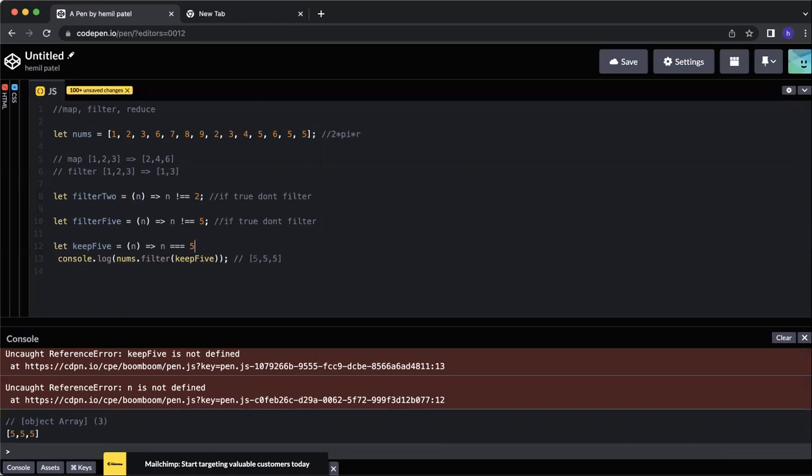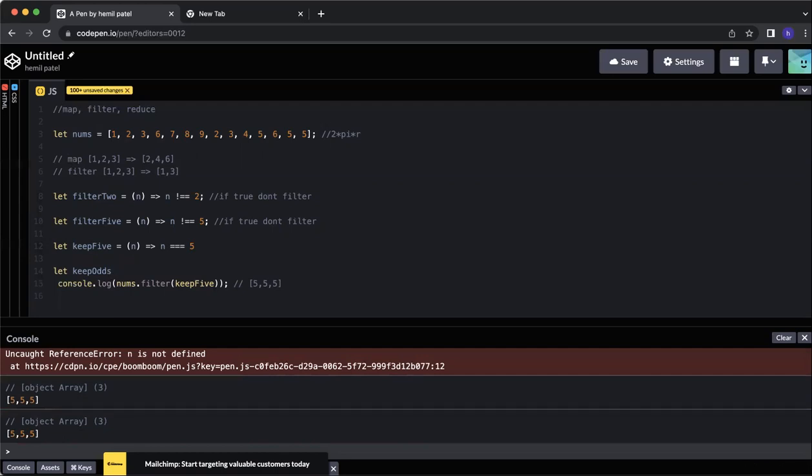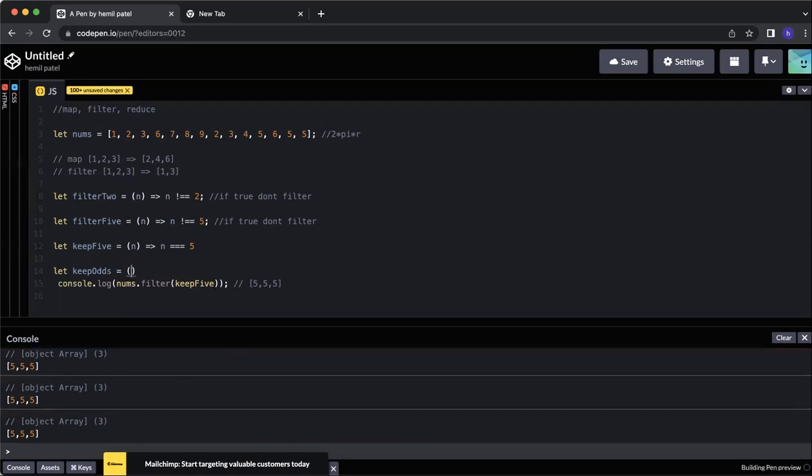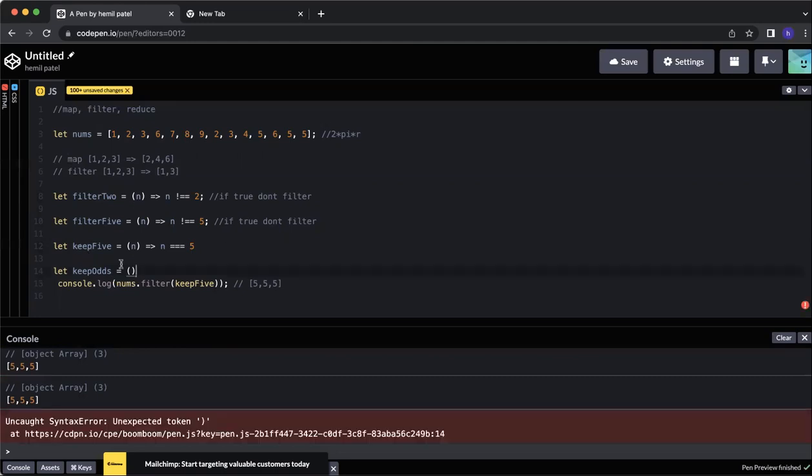All right, since you guys are liking filter a little bit, I'm going to give you a slightly different challenge, okay, if you're ready for it. Let's keep odds. Okay, it is a harder one, but all you have to figure out is, if I pass n, I want to keep all the odd numbers, right?